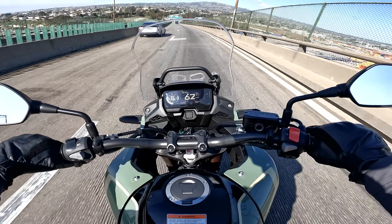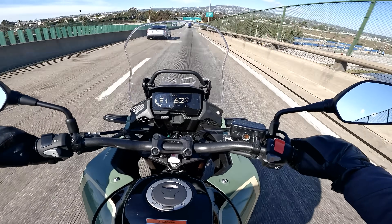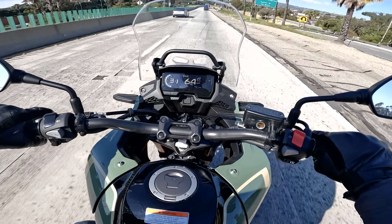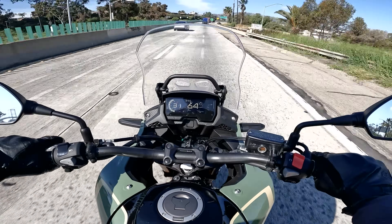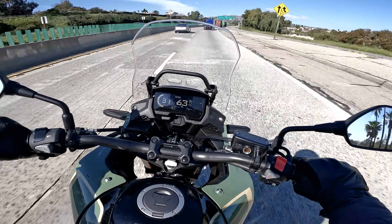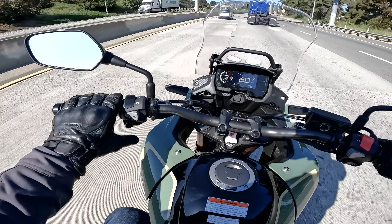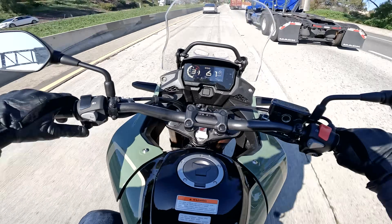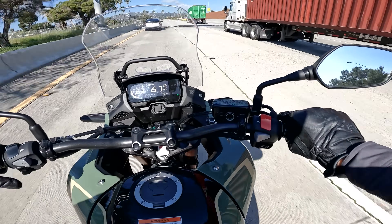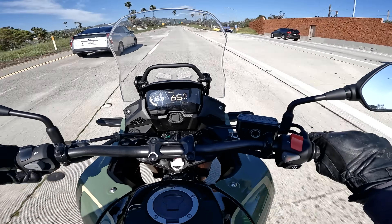There are some annoying vibes from the 180-degree crank parallel twin, especially at faster speeds. Down in third gear pulling 8,000 rpm my feet are tingling like crazy and so is my, well, backside. But even so, the mirrors stay clear and not buzzy even when the engine is buzzy around 6,000 rpm. I love a well-engineered bike when it comes to stuff like that.